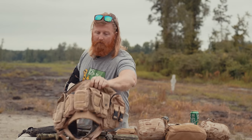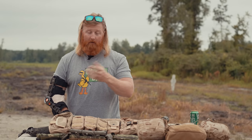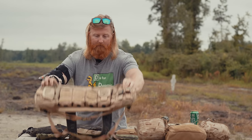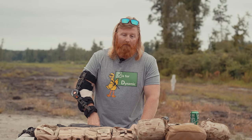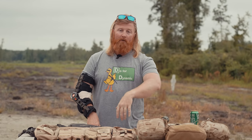This one is an old rig from Special Operations Equipment. They used to be based out of California, and now I think they're out of Tennessee, maybe, or Kentucky. I don't know. But this was meant to hold 8 rifle mags, and it's got a couple utility pouches, and it was sufficient at the time when I bought it, when I was in the sniper platoon of my infantry battalion. And then when I moved on and got into Force Recon and started having my eyes opened up to things, I started realizing that that rig alone doesn't have the full capabilities that I needed, right?